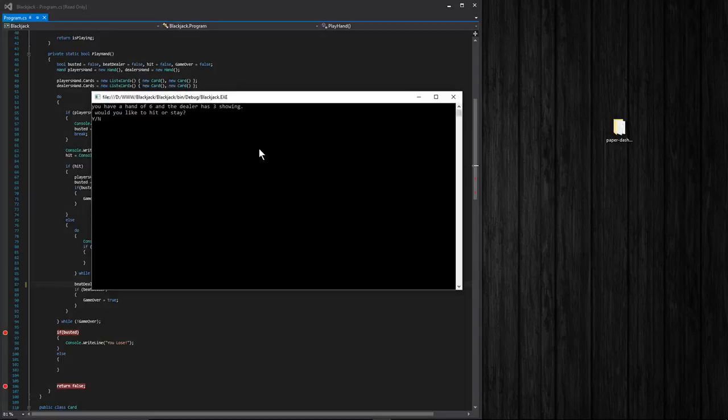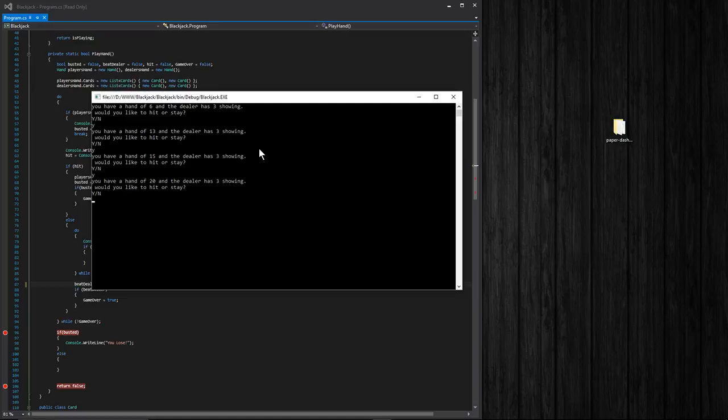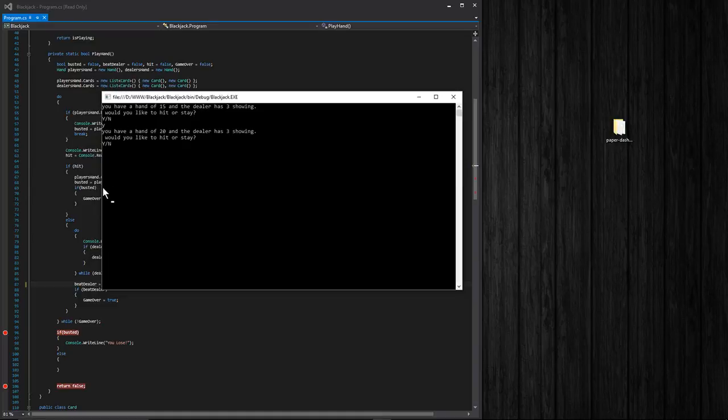Hit. And hit. Jeez. Really slow, small hands. Let's hit again, see if we bust. Jeez. Why does that do that? It's very funky.